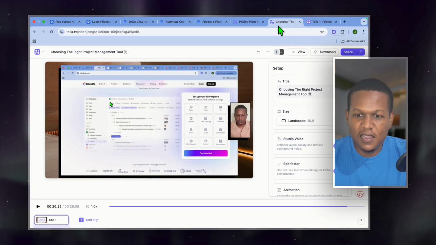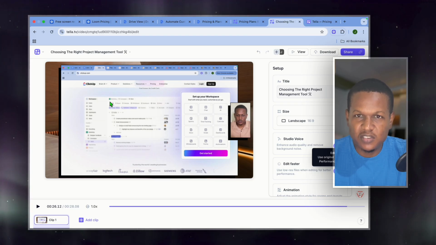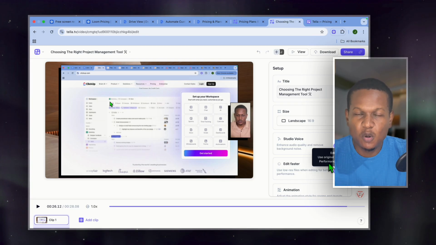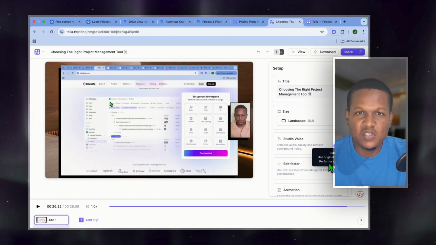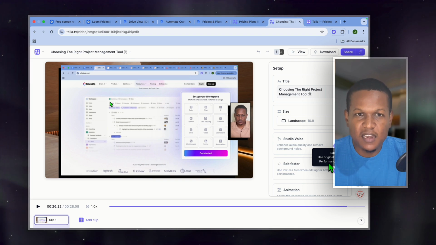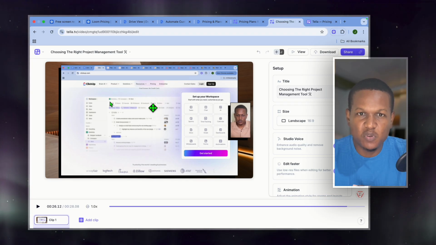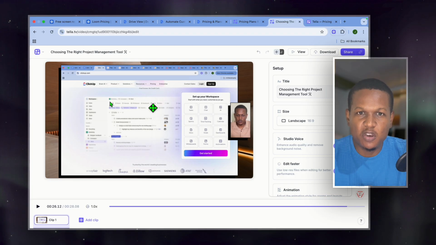Another thing that I don't like about Tella is unless you toggle on edit faster, you realize that once you want to edit a video, you will see it lagging. But otherwise, it is beginner friendly, easy to use, and it also combines both tutorial videos and business use. So if you're a person that wants to create videos, for example, to share as a proposal, or you'd like to embed them on your website or email, you can do that.